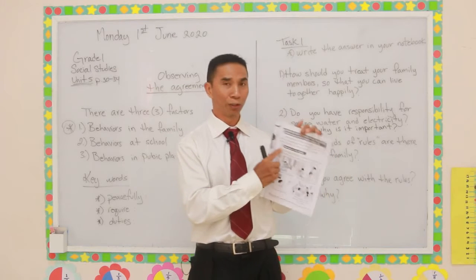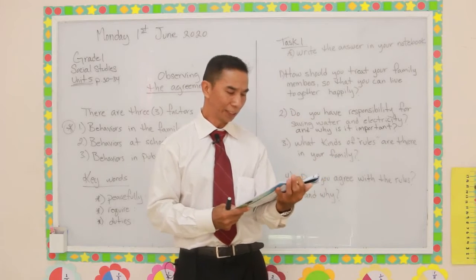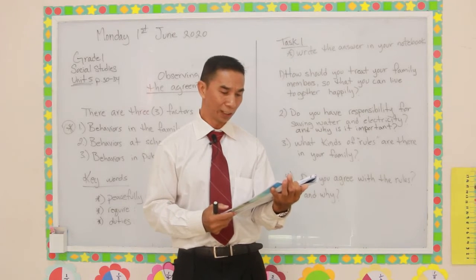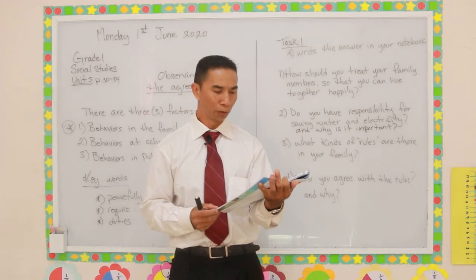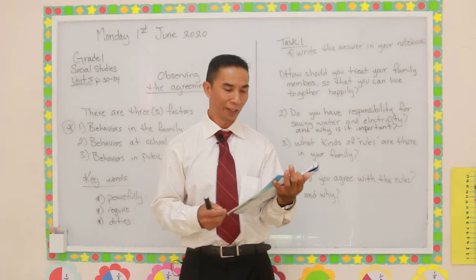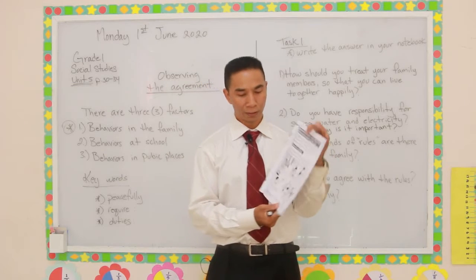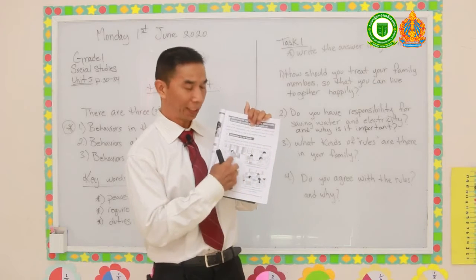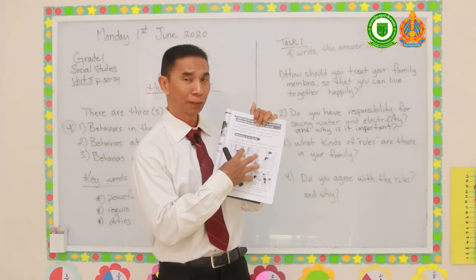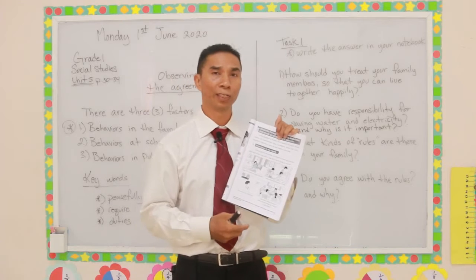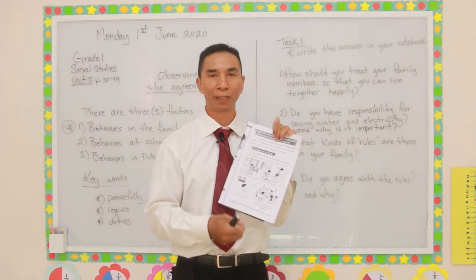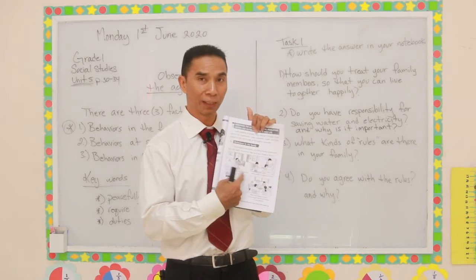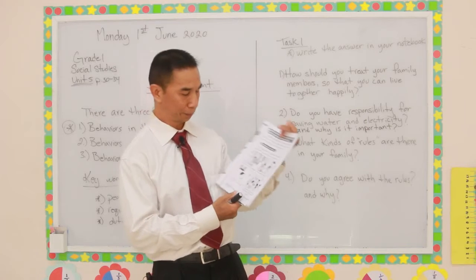And on Unit 1, living together as a family, you should observe the agreements, rules, and duties required in daily life in your family as follows. As you can see on page 31, there are 4 pictures. These are the duties for this book and this page. But for you, there might be more duties or there might be less. So let's go over some of these duties on page 31.